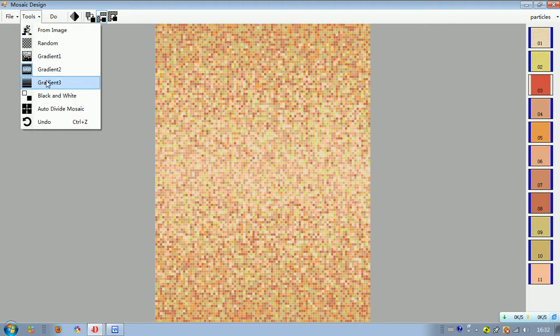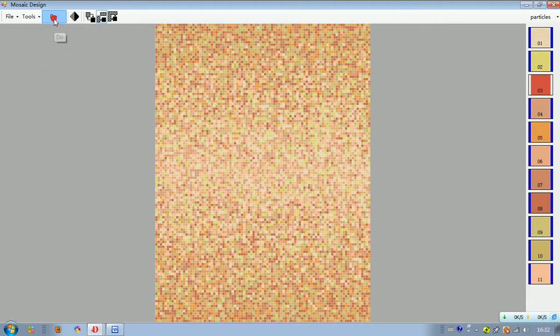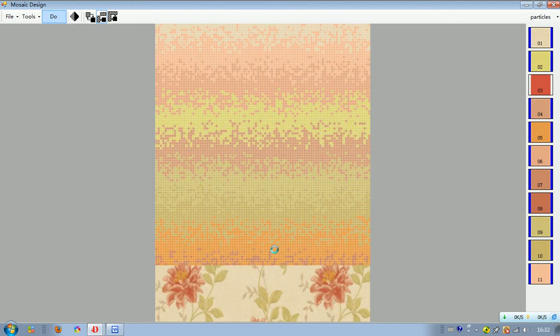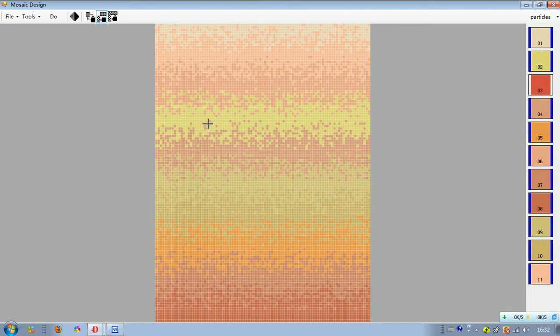And then we choose gradient 3. We will see the effect very well. And you see some yellow parts are here, some orange parts here, and we can replace area.